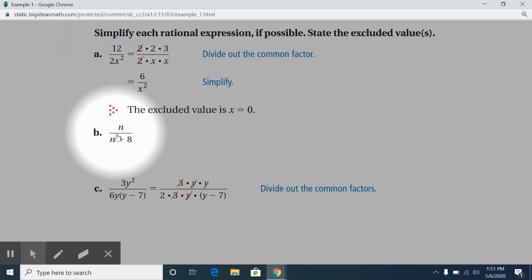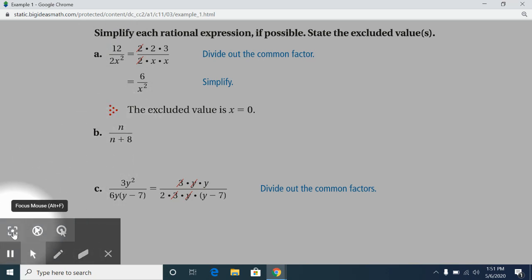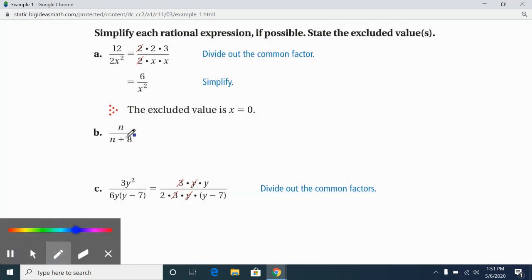All right. Now, real quick, when we look at this next example, I'm going to point something out to you. We want to picture any expression that has a plus or minus included in it as if it were in parentheses if it doesn't show us parentheses. Okay, so this n plus 8 is really in parentheses. Now, something else we want to remember, we can't do anything with this unless it said the exact same thing on the top and bottom. All right, so what I want to show you is this.